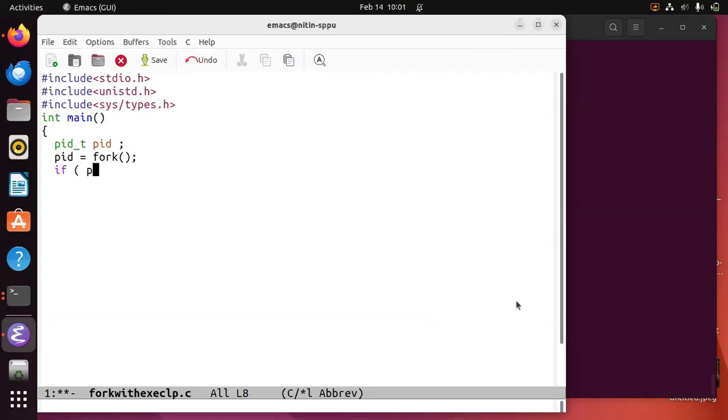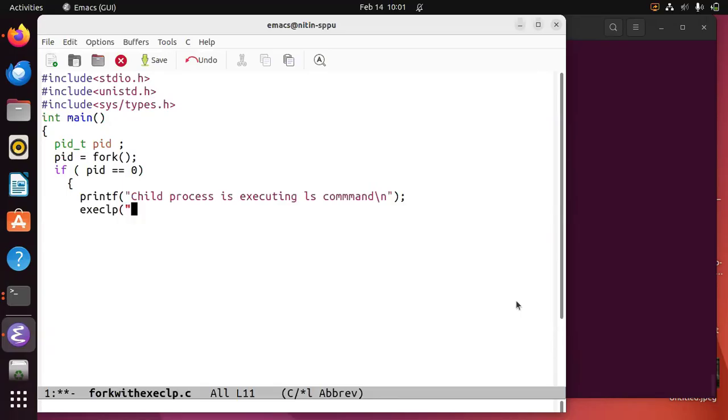So if PID is equal to 0, then it should execute that printf the way we earlier wrote before the call to execlp. Or one can say we can write here that because we are executing in the child process, it is executing the ls command. Right? Then we'll give the call to execlp.